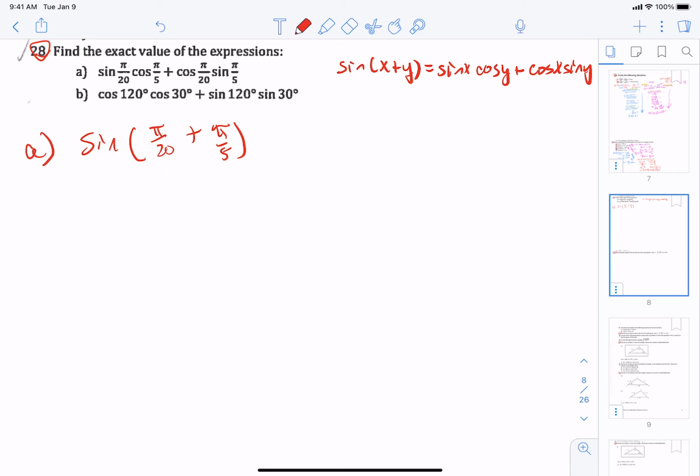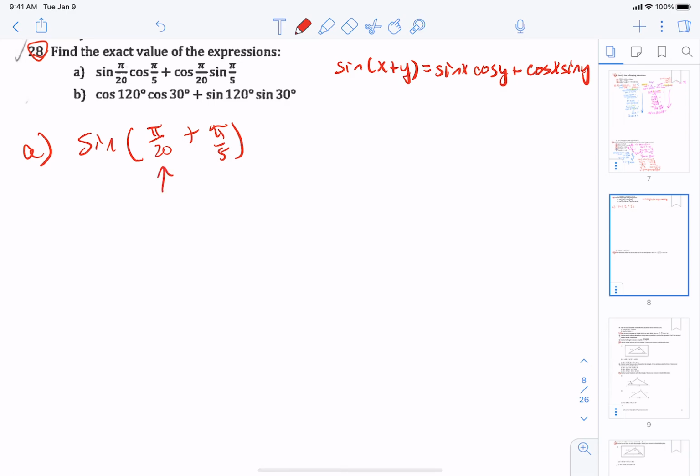Now, usually the way it looks right now, it doesn't look like anything that we would know from the unit circle. But it actually is from the unit circle. Now, let me tell you why. You can either at this time make it degrees. Remember, pi is 180, so you can do it in degrees and then look at it that way. Or you can get common denominators. Most of you guys don't like fractions so much, so let's make it degrees. If you do 180 divided by 20, 180 divided by 20 is 9. So this is 9.